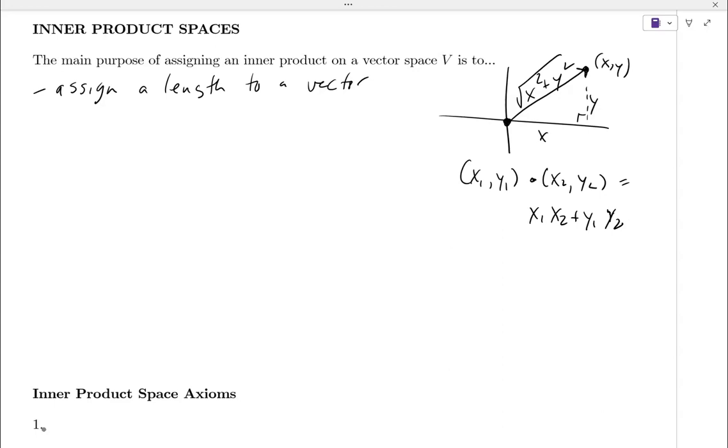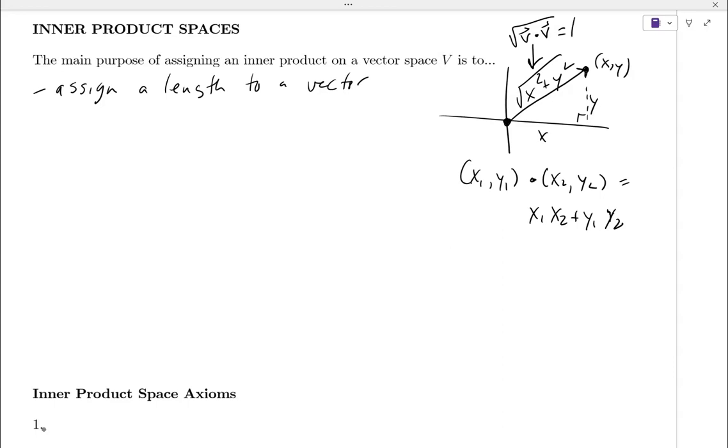Notice that if I take the vector xy and dot it with itself, I get x squared plus y squared, right? So the length of this vector can also be thought of as the square root of, I'm just going to denote the vector by v, the vector dotted with itself. And that also gives me the length of that side, right? If I take xy and dot it with xy, I get x squared plus y squared. Take the square root of that, I get the length.